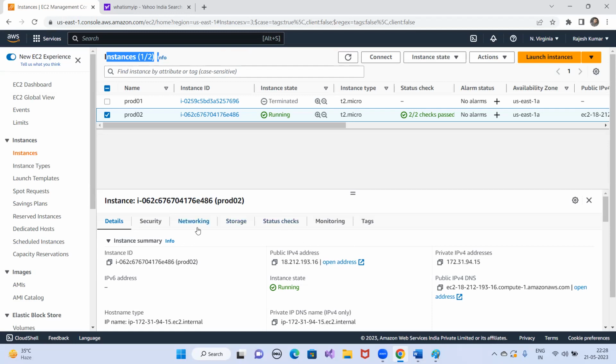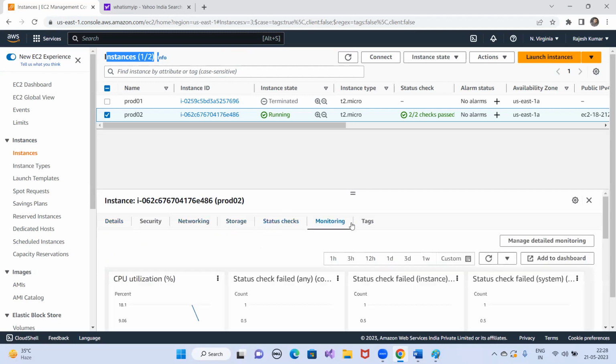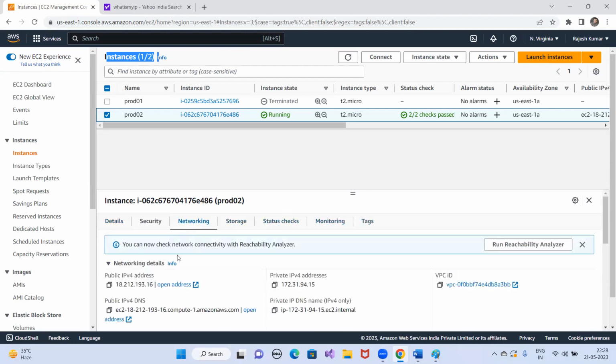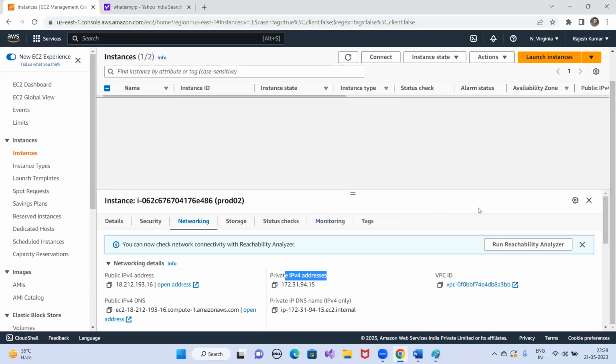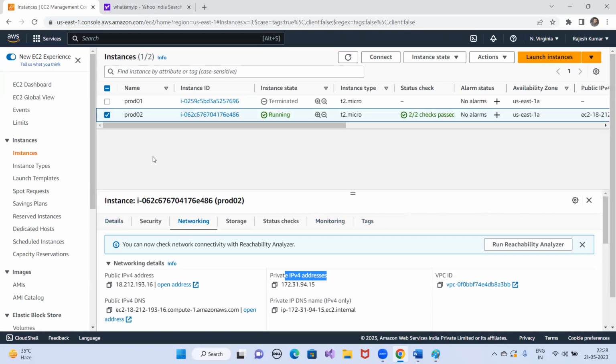So the rest of the options will be discussed when the right time comes. Just like next weekend, the networking part will be discussed. What is this VPC? What is the subnet? What is the IP? How can we assign the public IP to a host? How can we change it? How can we detach it? These kinds of things will be discussed. How we can create the network and add multiple servers in that network. That will be discussed next weekend.